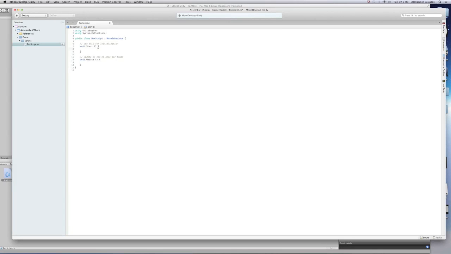Most people would just put initialization in here, hence this comment. Update is called every frame, so in other words, often. That's where you put the bulk, the meat and potatoes of your code. You put that all in update.